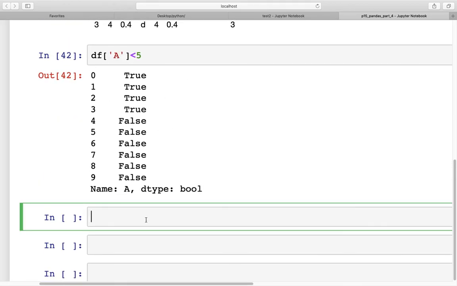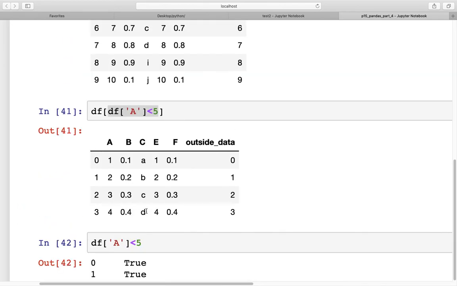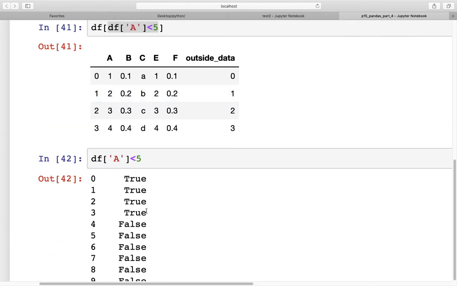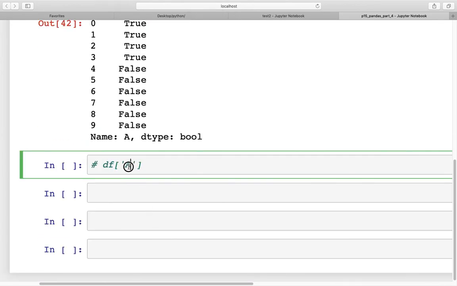Okay, and similar to Pandas series, here we can go ahead and use multiple conditions to extract data from the data frame. Let's say we have a condition where we pick another column. Now let's pick column B, where the values have to be either greater than or equal to 0.6.